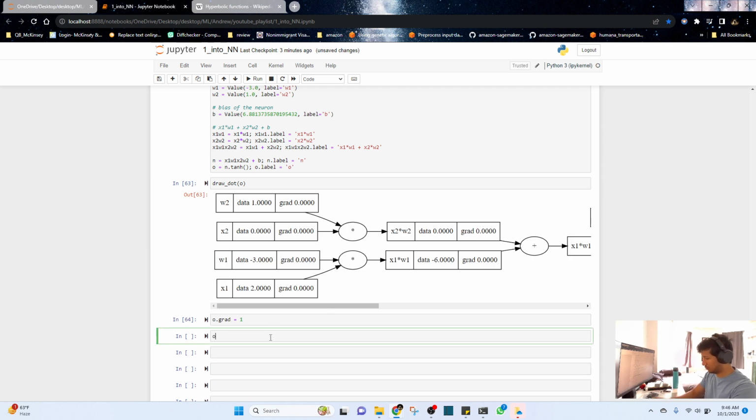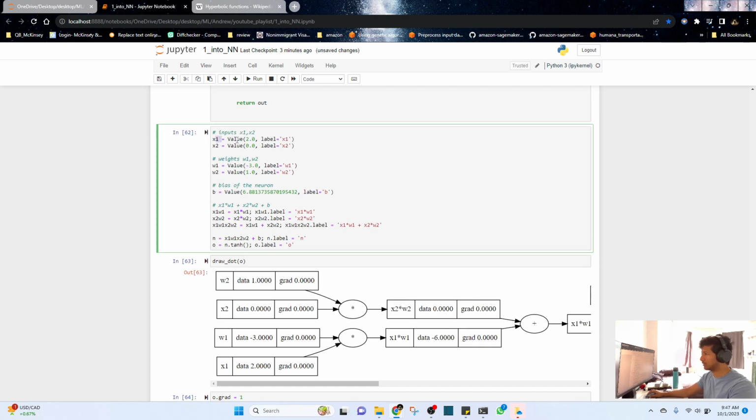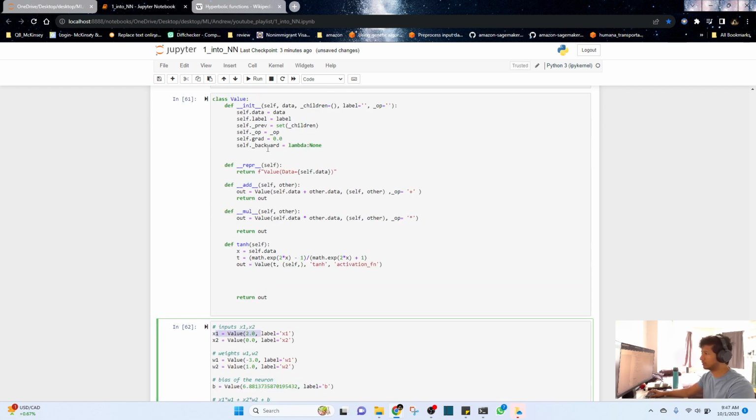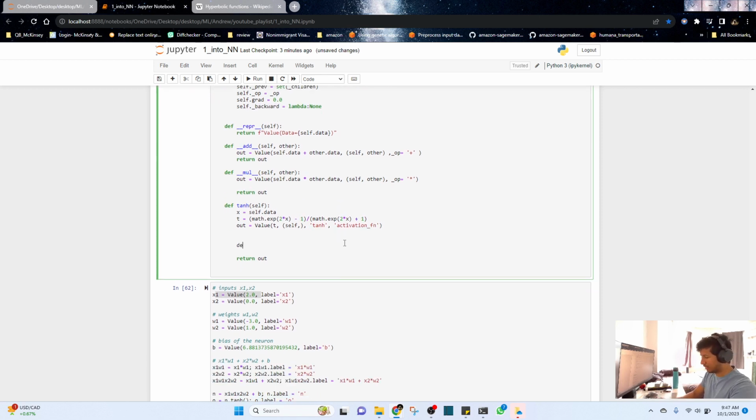So if we look at O dot backward, that's a function and it returns nothing, it's empty. You can look at for anything. So x1 dot backward, that's also empty. Since x1 is a value, we created a constant function known as backward, which is empty at the beginning. Now we need to define this backward.